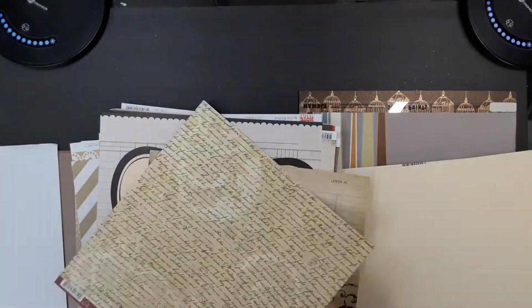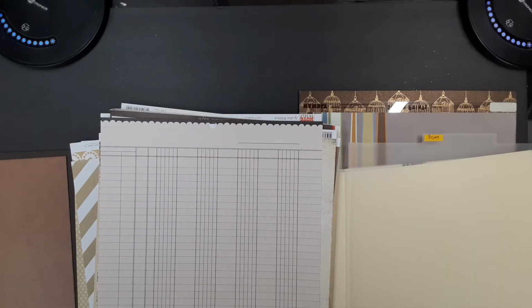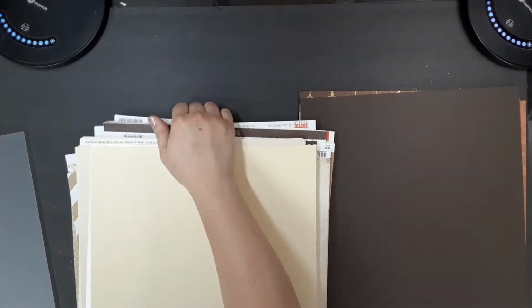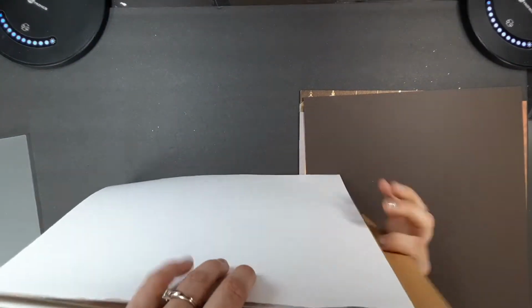You might see some very theme specific items come through, and again, I'll pull those out because I'm going to put them in the theme. I'm trying to think if there's anything else that pops up that I should talk about now, but I don't think there is. Oh yes, there is one thing. There is an incredibly ugly piece of paper later on. It's breathtaking in its ugliness, and I will draw your attention to it then. But for now, I'm going to shut up and just let some music play. All right, enjoy.